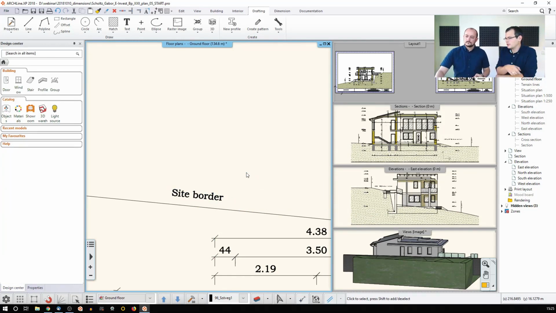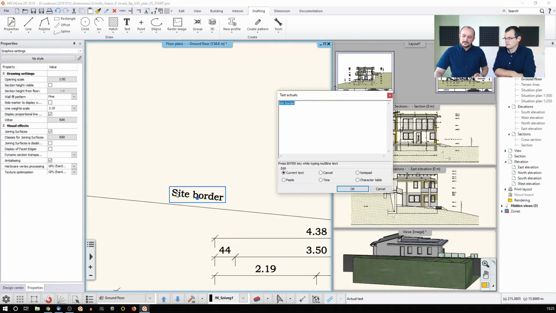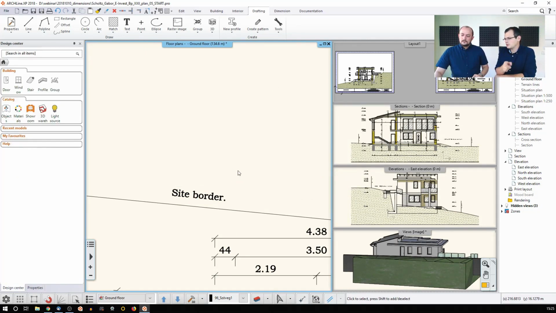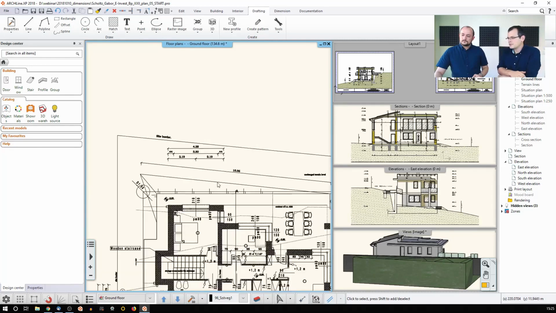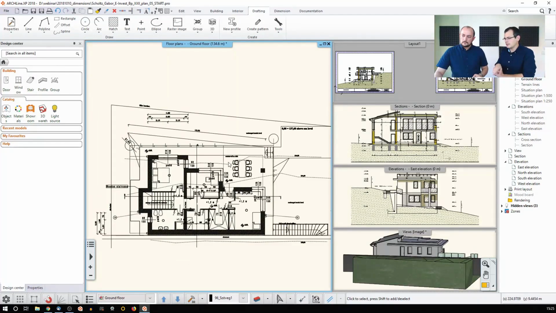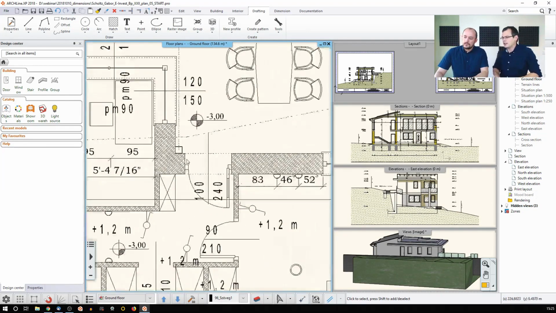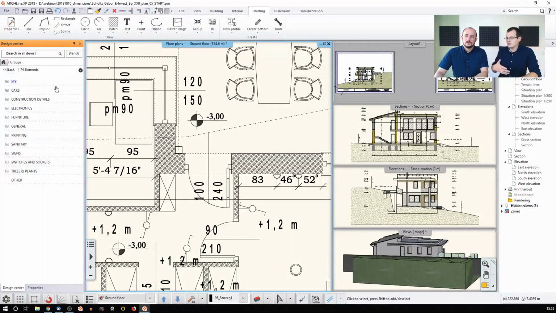How do you modify the text? It's actually the same as in the case of the dimension. You can just select it, click inside the text, and then type something else and then say, okay. Now we'll talk about later on how you can change the font and letter types, but there's one thing that we can insert here, and that is using symbols. They could be anything, north signs, entrance sign, or anything like that, but how do they behave, how can you use them?